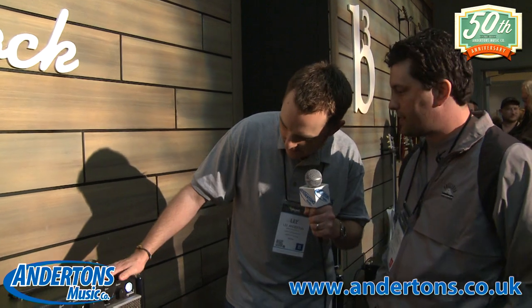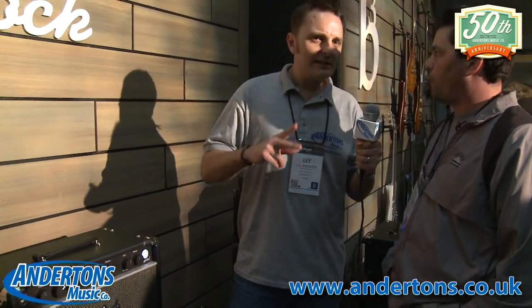And it's a single channel? Single channel. It's laid out exactly the same as the Mayer signature, same design and everything. You've got the classic tube reverb circuit — similar or the same as in the Studio Pro? Well, the Classic Reverb is basically a loaded version of this. So all the bells and whistles — we basically stripped all that from the Classic Reverb and went back to the original design of what the Mayer amp was.